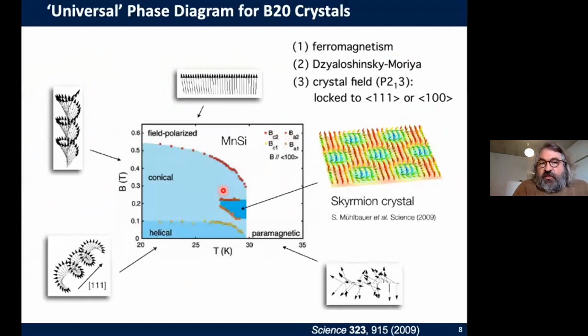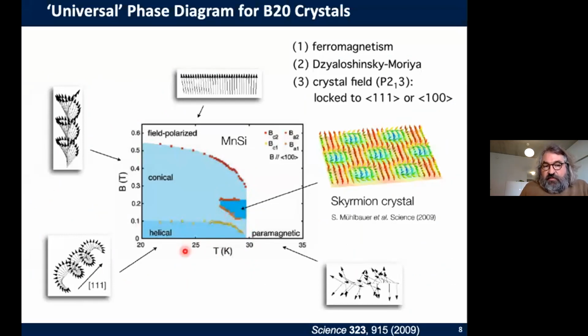These non-centrosymmetric crystals in which skyrmions were discovered, these so-called B20 crystals, have a universal phase diagram. I put the word universal in parentheses because much more has been discovered about the specifics of the phase diagram. So let me just focus here on the key points. The key point is that below a transition temperature at a finite field, you get the skyrmion pocket. This skyrmion pocket requires this rather high temperature for the system because it's a fluctuation-stabilized phase.